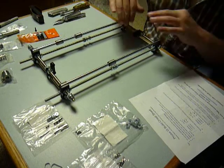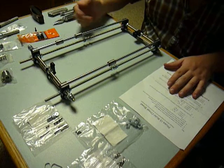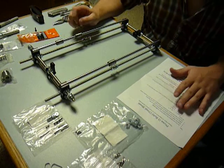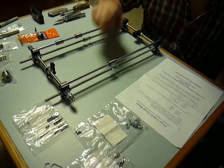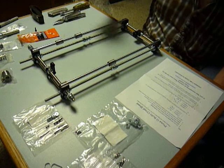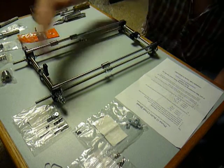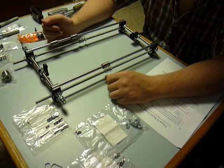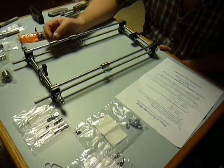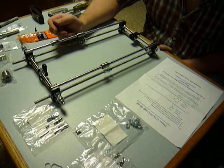Before you do anything building these, check all your all-thread. If you have to cut it — or even if the company like Folger Tech cut it, as mine were for the most part — I did have to cut my improvised rod. Check all of your all-threads and make sure nuts thread on them easily. If they don't, and you don't have a way to re-thread them, sometimes you'll have to thread one nut all the way to the end first, which will then be your front, and build it up from the back. Because if you've built everything and then realize you can't thread a nut on the front, you can't take it all apart. Just save yourself some hassle. That's about all I got — I'm going to move on to the next thing.